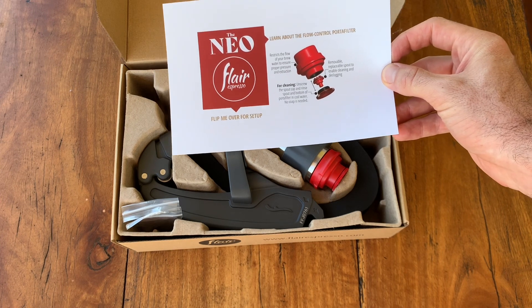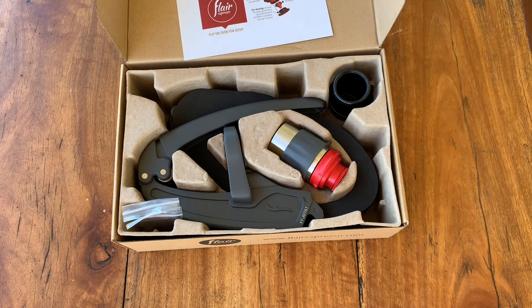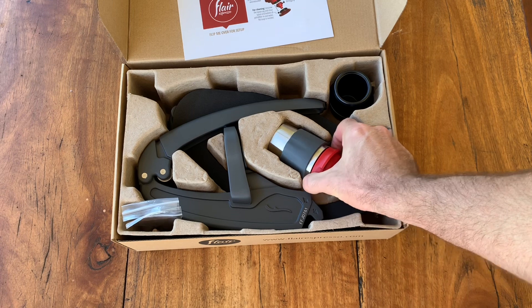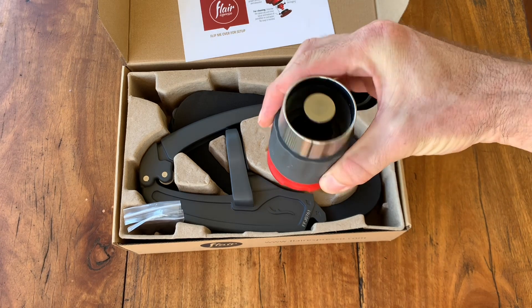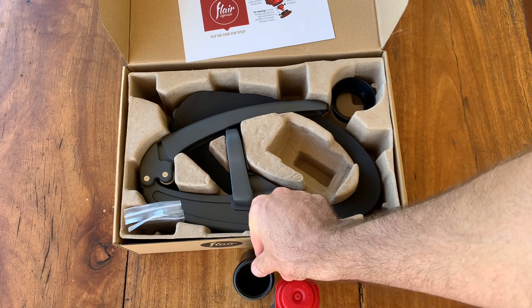It's one of the most popular manual espresso makers going. I'm not even going to pretend like I know how to put this together — this will take me some time. But this is just a quick look at what you get in the box, what to expect. That looks like the brew chamber, filter, all in one, with a few extra components coming out there.